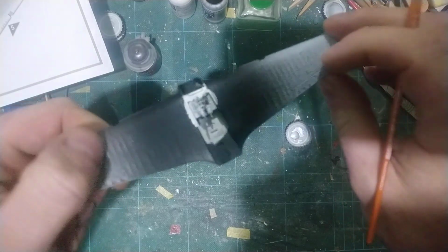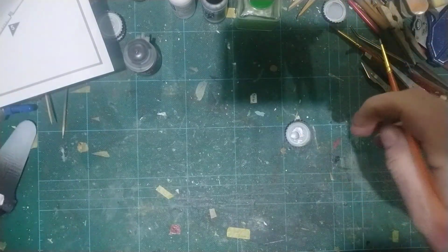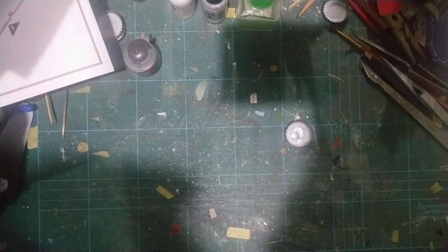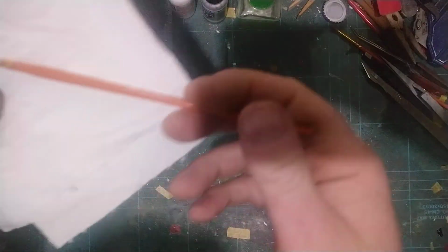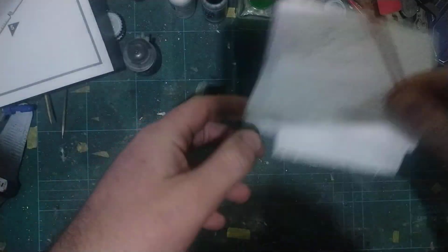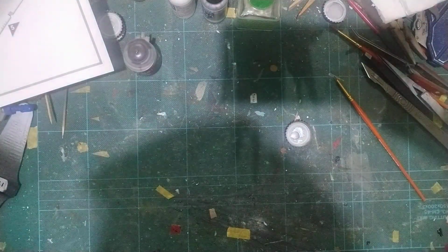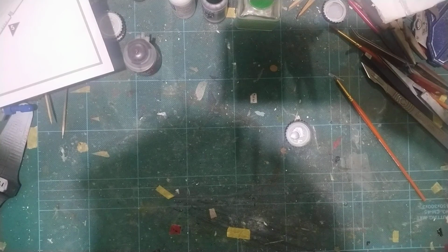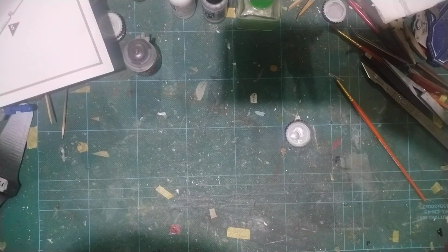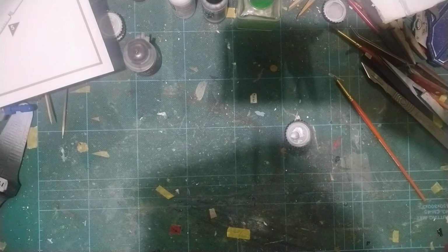So we'll put that to one side to let that dry while we paint all the other sections, because the next bit, like the pilot seat, they're all a few colours. We'll paint them on the sprue and then we can leave it to dry and all that good jazz. So that section needs to be black, which we didn't paint black. We painted that the wrong colour. Oopsie.